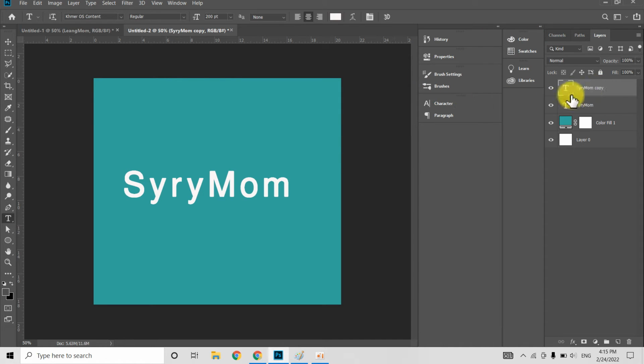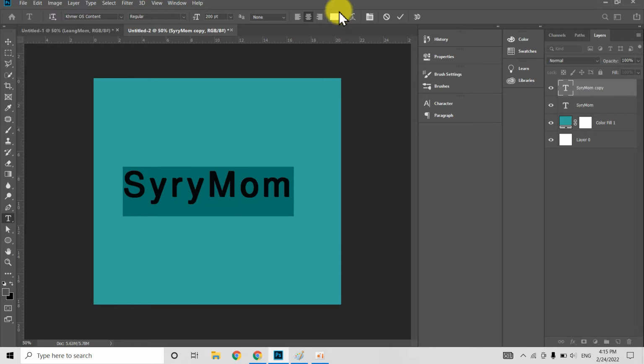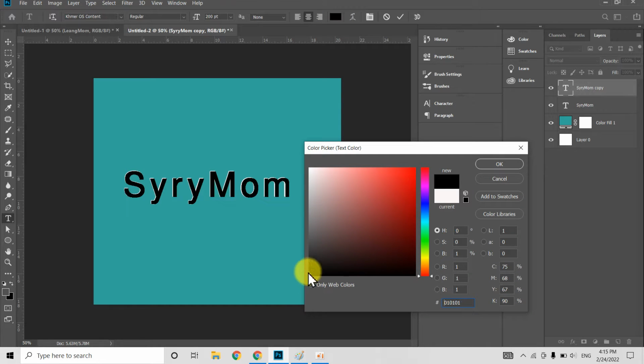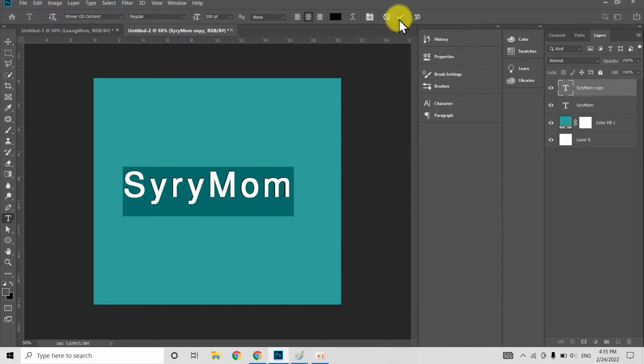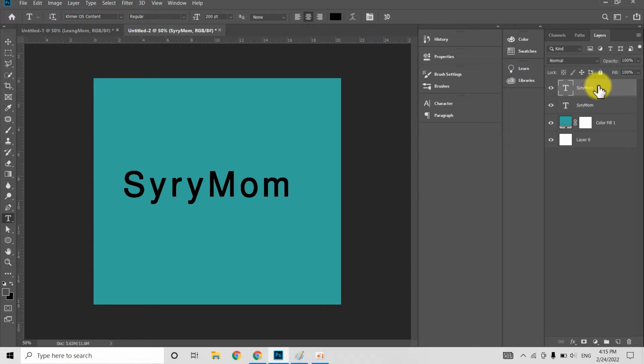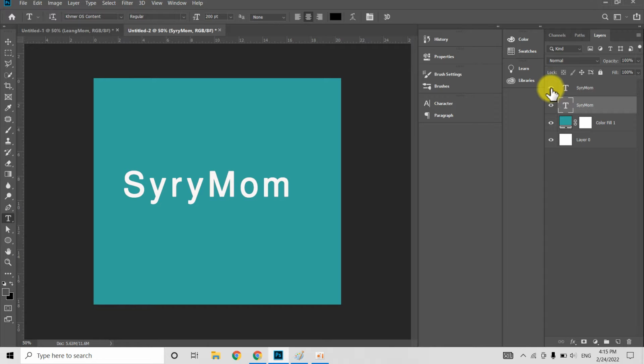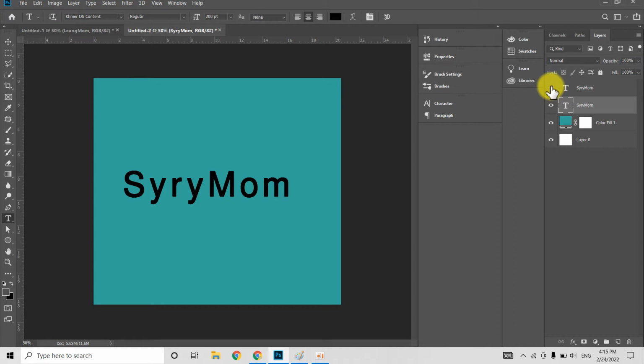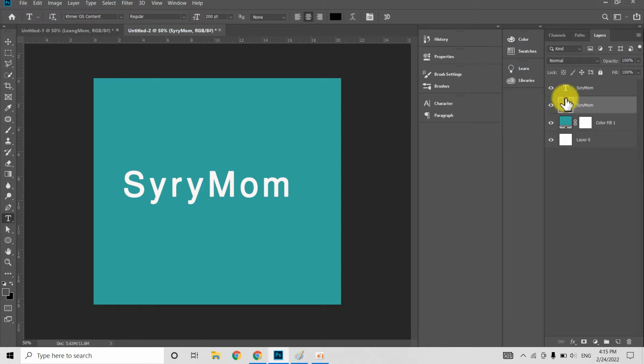Okay. So I want to change this color to be black. Click on it. Control A. Click on it to be black. Okay. Click here. So I want to move it down here. This is black. This is white. Yeah, see, this is white. This is black. And then what to do next?